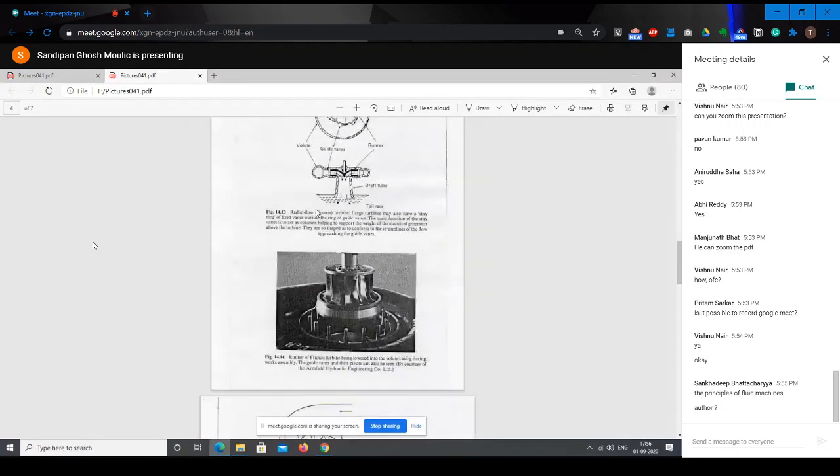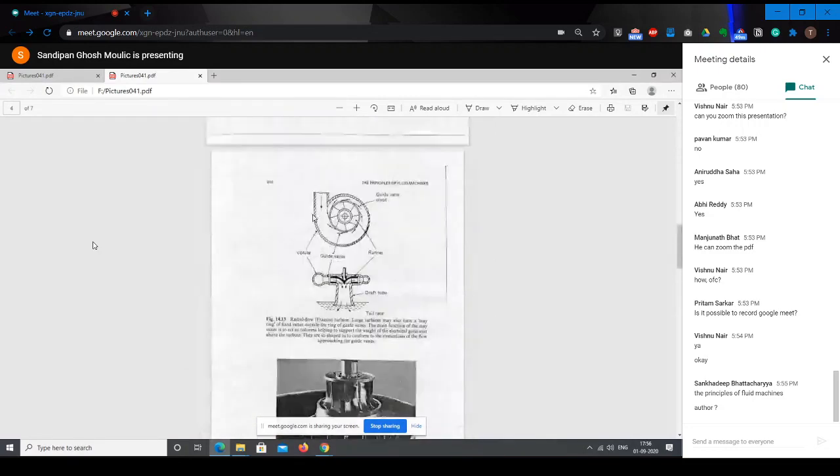So the fluid flows radially outwards. Now in the case of the Francis turbine, it will move radially inwards like this. Okay. And it will be directed through the guide vanes onto the impeller. So if you look at this view, the fluid will enter this way. It will turn and then go out this way. And it will exit into could be a lake or whatever it is. So this water at the end is called tail race.